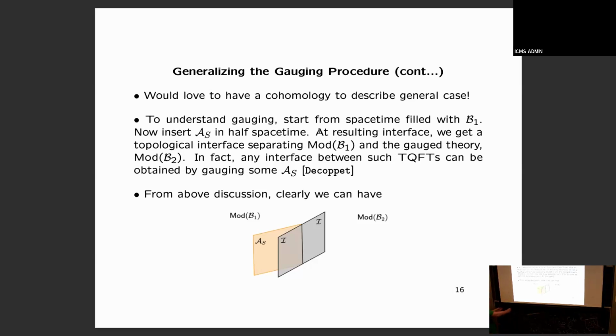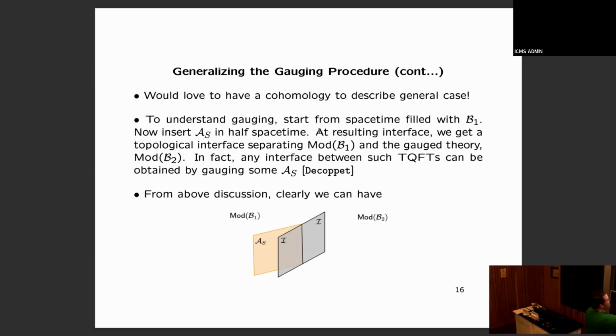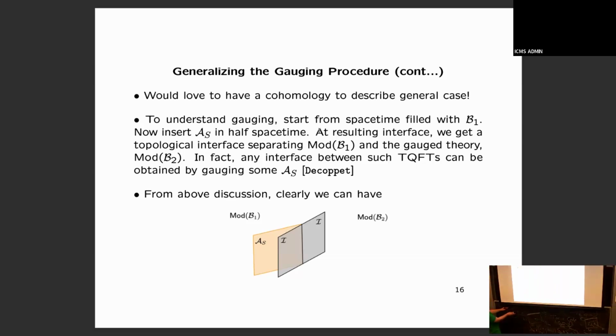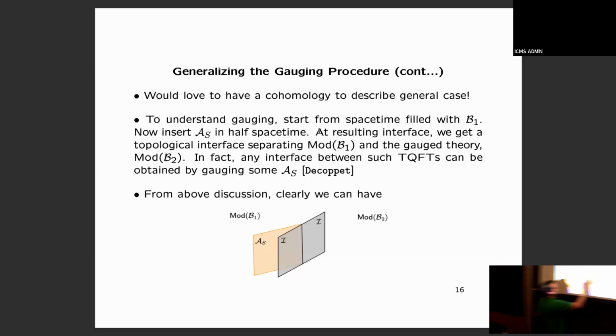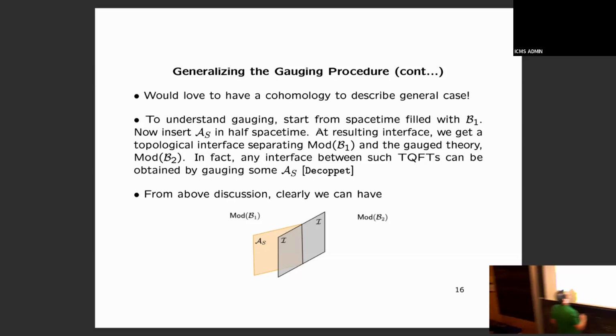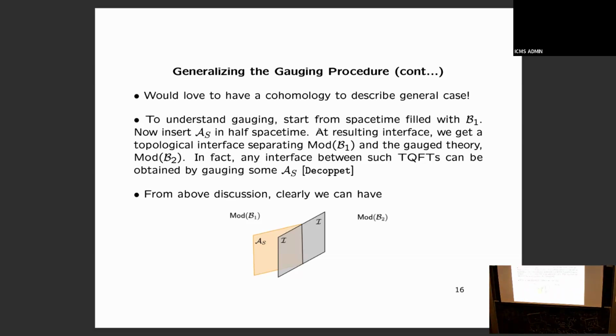In the group-like case, it was a sum over group-like symmetries. In the non-invertible case, it'll be a sum over non-invertible surfaces. And when I do that, I'm going to get an interface. So here I'm going to have somehow inserted a sum over surfaces. I'm going to get an interface I, basically, between the gauged theory and the ungauged theory. Maybe here, in this diagram, I apologize, I've actually done the mirror image of this. So I've essentially done the gauging over here.